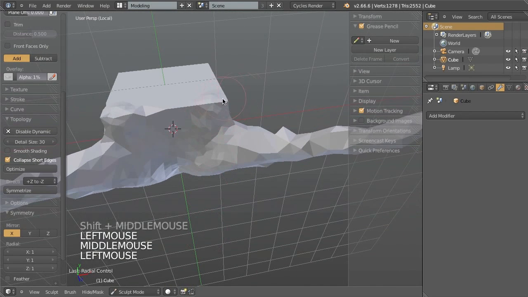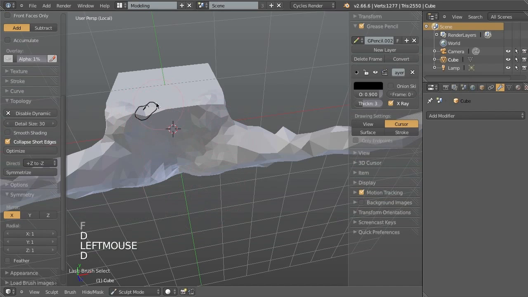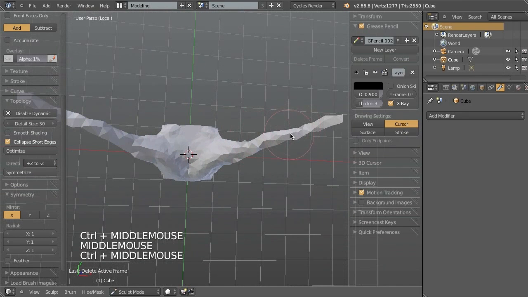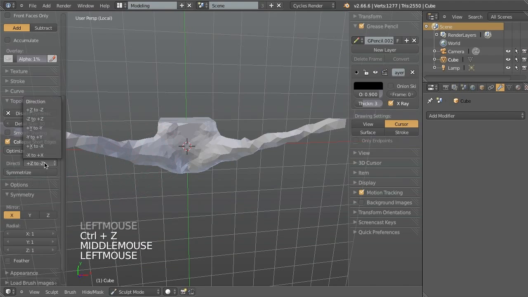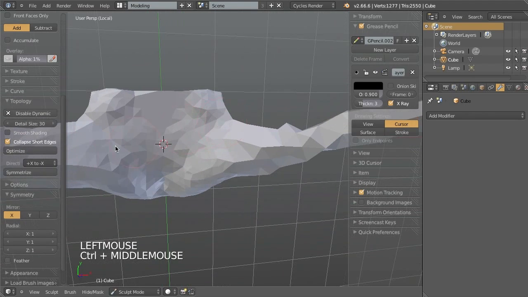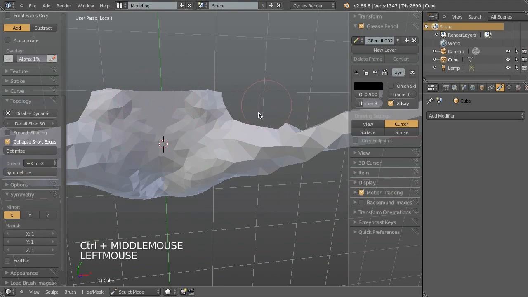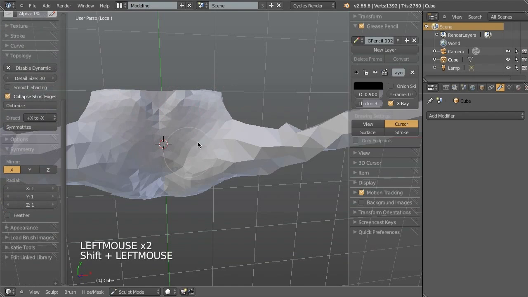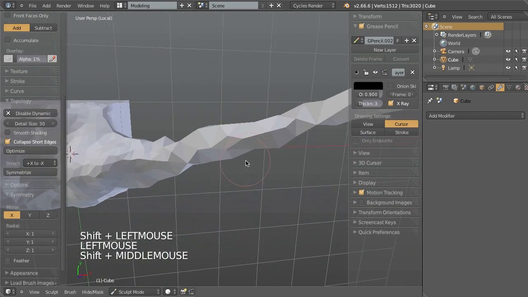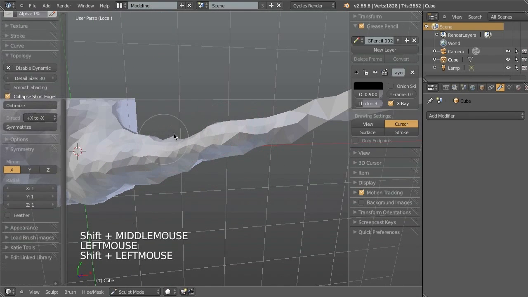Here we go. So here's one example where you can see that this little divot right here only exists on the left side, but not the right side. I find that this commonly happens with collapsed short edges, as it's basically finding the edges to collapse. Sometimes things get a little bit out of sync. And so this is where the Symmetrize option, if we just go positive X to negative X, Symmetrize, that fixes that right away. So that way our mesh is completely identical and ensures that our surface behaves exactly the same.